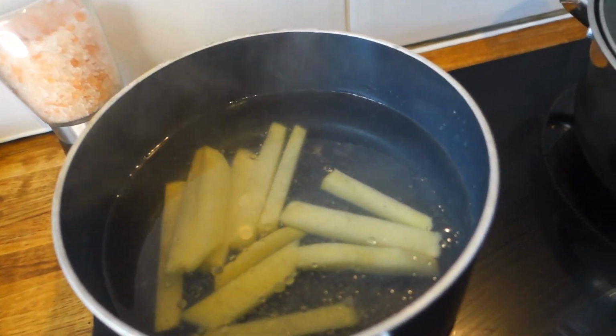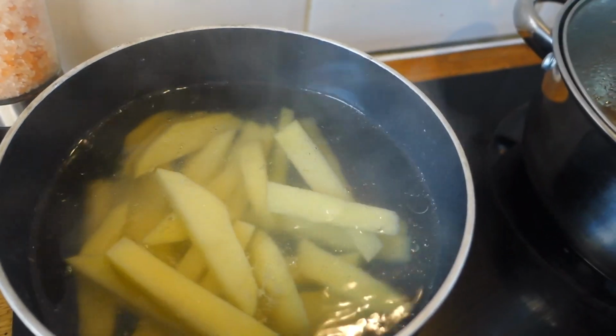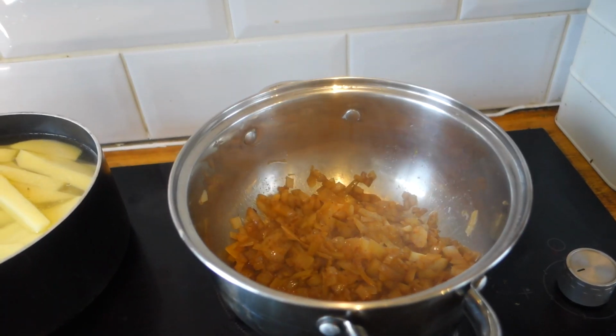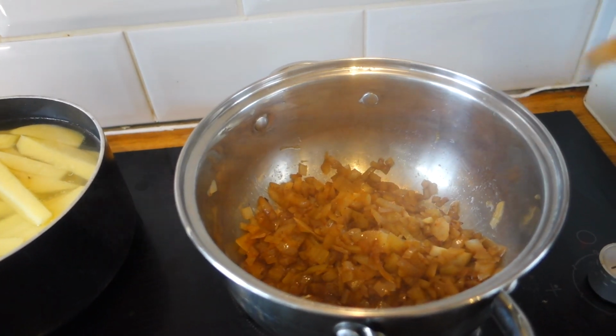So while they're cooking, I'm now gonna peel and dice my potatoes ready for the chips. So I'm just gonna pop my chips in to boil for about 5 to 7 minutes, just want to slightly cook them. If your onions are starting to stick to the pan, instead of adding more oil, I like to just add a bit of water and then move it around.